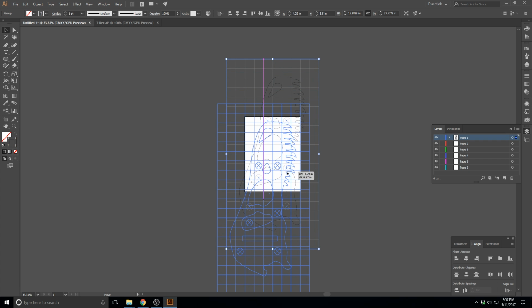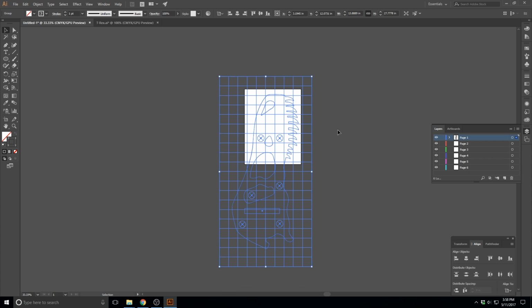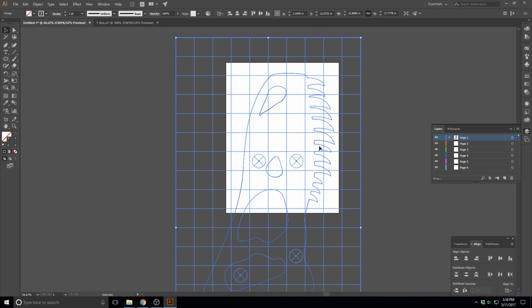I'm going to move this to where I think it needs to be. Oh, you know, this whole front end will fit on 1 page. So we might not need 6 pages, but I'm going to just position this so that the whole thing is kind of on this page.